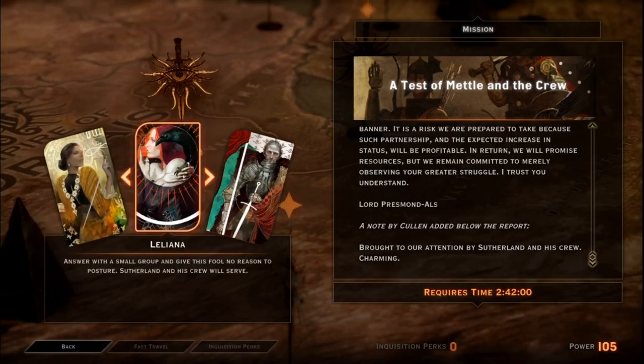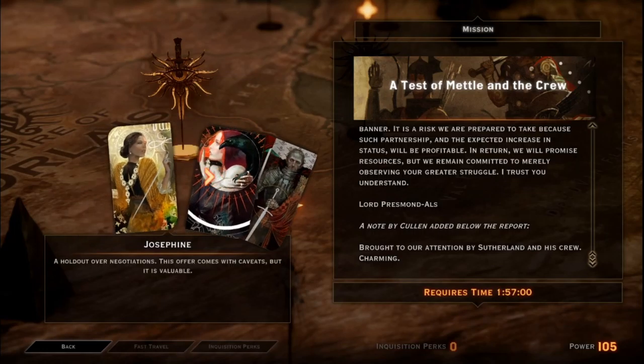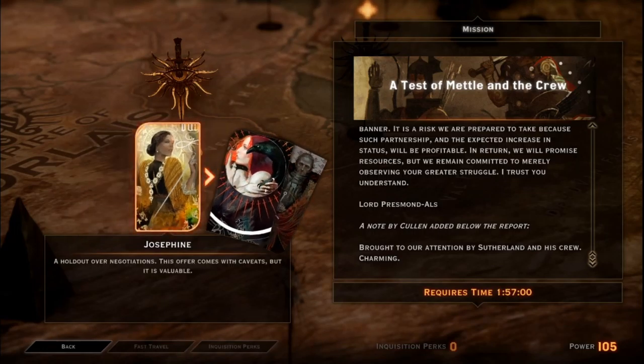Do we need such allies? March. Answer with a small group and give this fool no reason to posture. Sutherland and his crew will serve. Hold out over negotiations. This offer comes with caveats, but it is valuable.